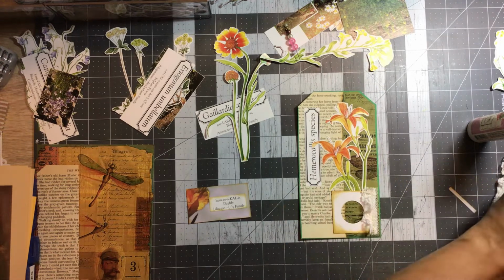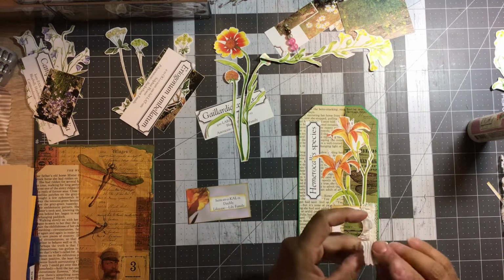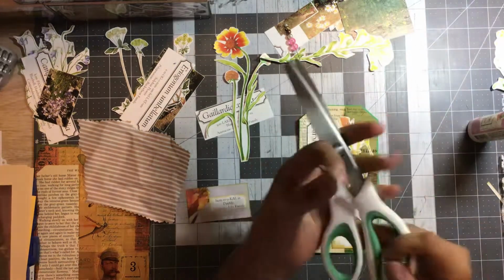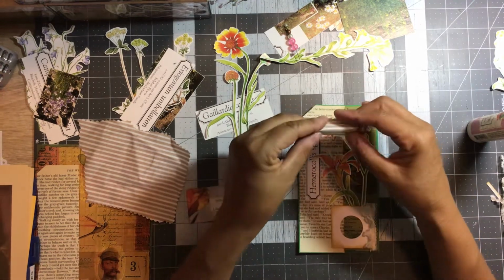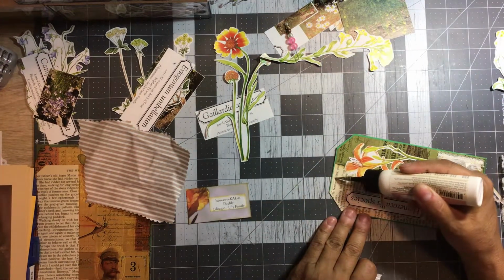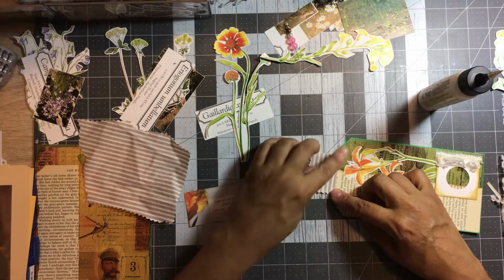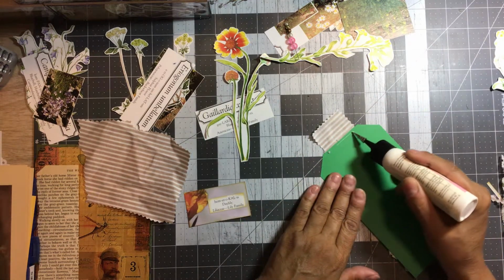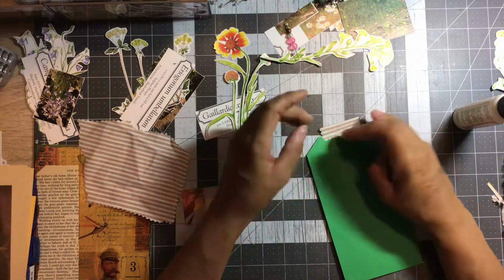And then for added measure, we'll do a fabric tag topper, and I have just some scrap of this pretty cotton fabric here. And I just did a zigzag cut all the way around. And that will fit right on there. So let's do that. And I'm just trying to move a little bit quickly. Let's see how many of these we can get made in our time allowed. Okay, so we're going to relatively do them all the same, but they'll all have different elements, focal images. So they'll all be unique.